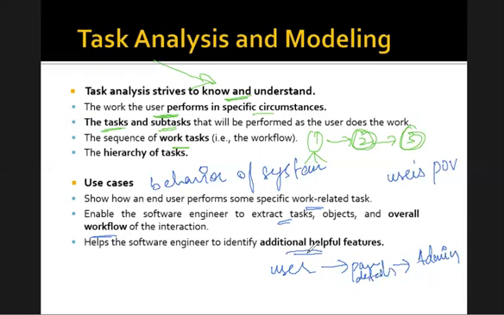That is, within the use case, you can model based upon if there is one user, if there is another type of user, if there is an NRI user, what are the different tasks that the user can perform. If there's an NRE user, what are the different tasks that can be performed. So this is going to give you additional features based upon the different set of users.